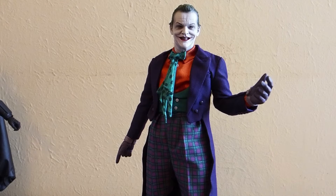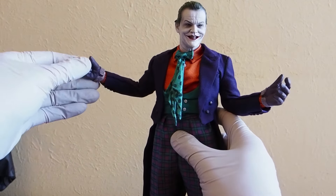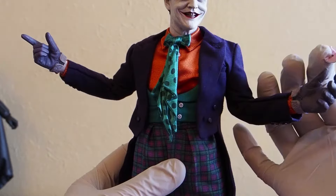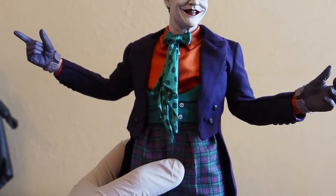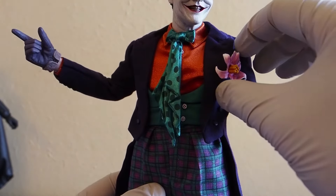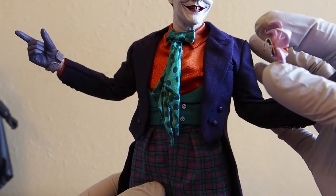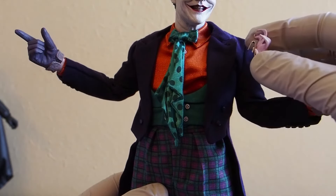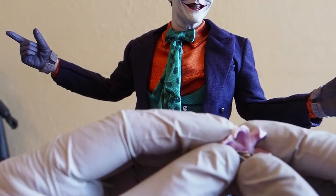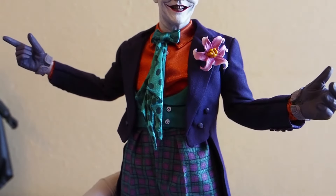I mean they're doing a 2.0 Michael Keaton, so chances of them doing a 2.0 Joker is pretty high, I would imagine. And it seems like the only way to keep this flower on is through this pocket right here, which is so far off the center that it doesn't look right — it's almost to his armpit somehow. I think the flower should have been done with magnets and placed right here, but instead they went with a little hook. Maybe if I push the clamp down a little bit we can hook it on here — yeah, that seems alright, I'll just leave it like that.